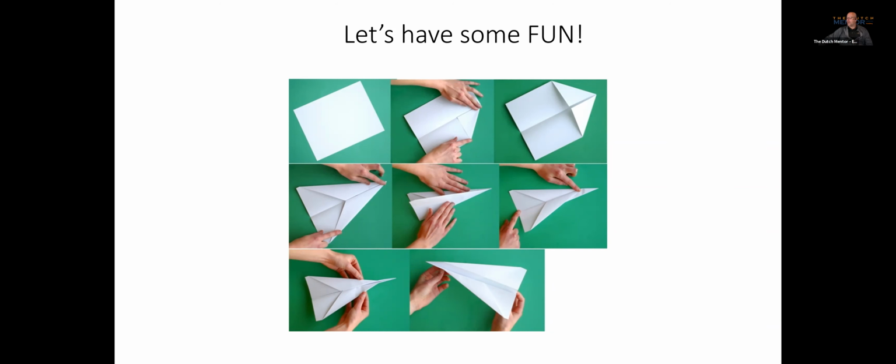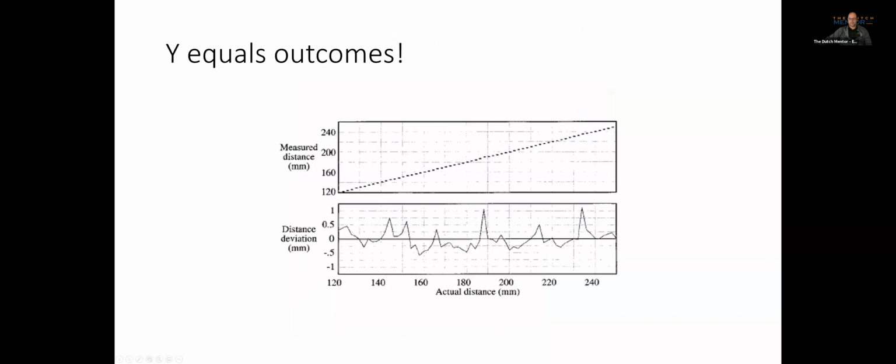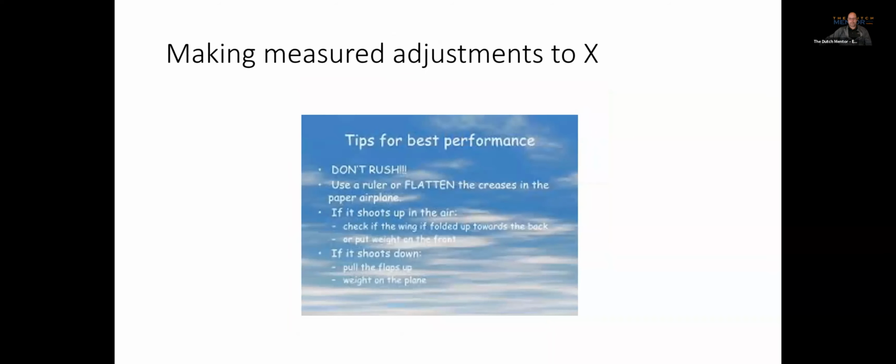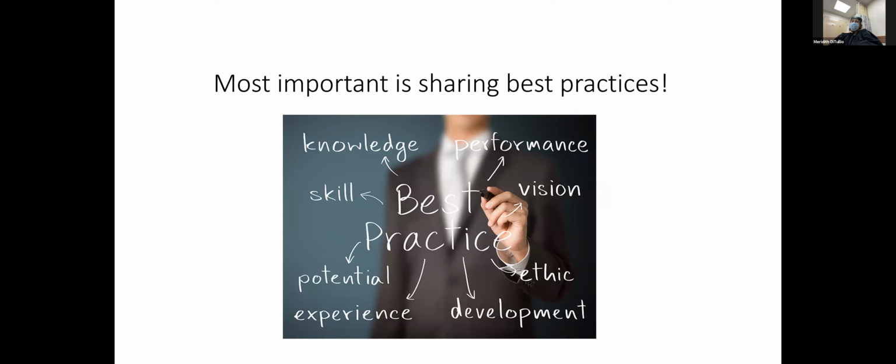Now the question is, if I'm going to ask you to do it again, one more time, what would you change this time? You don't need to build a plane again, but what is one thing that you would want to change? Maybe you could change your position or the way that you're throwing it. Okay, what else? Make it smaller, then it might go further. Okay, what else? Maybe the weight of the paper. Okay, what else?